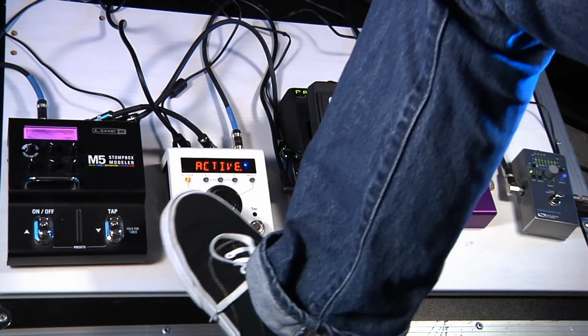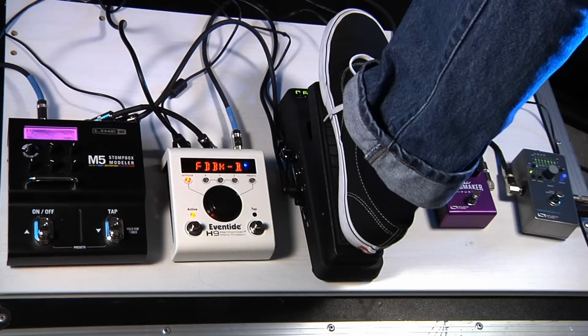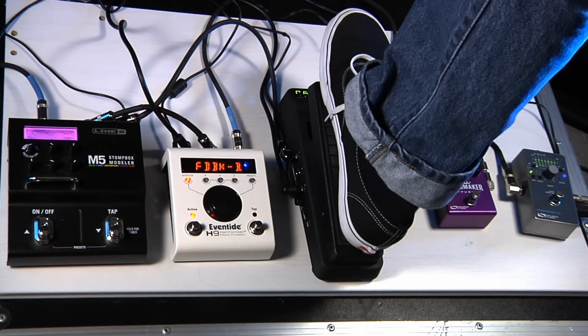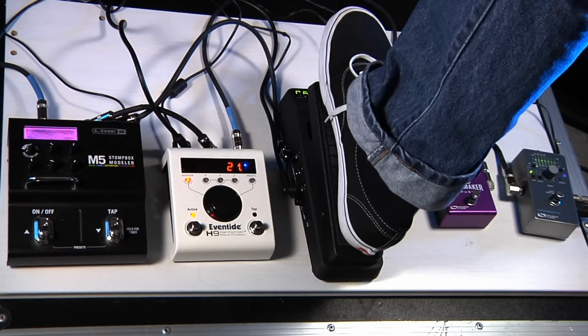Next is the Eventide H9, which I've got set up with this octave effect, and you're basically just getting a organy kind of a sound. And as I bring the expression pedal to the toe down position, it brings in this second octave, or this upper octave.